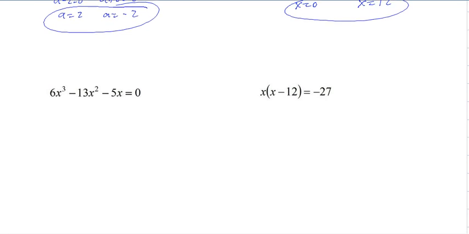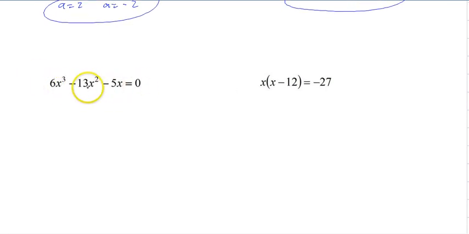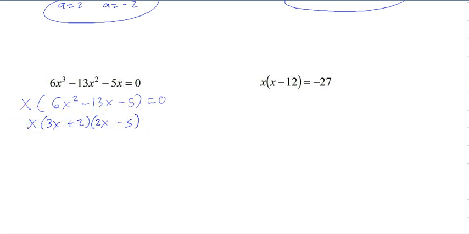Alright. 2 more to try. We're going to do these together. So the first one, you notice it's no longer a quadratic, we have a cube. But when this happens, that means there's a common factor. So we take out the common factor of x. Alright, and then factor that trinomial. So you can either multiply the 6 and the 5 and do the AC method, or you can just go for it. And you get that. Check it. It's minus 15. Oops. Sorry, good thing I checked it. Minus 15 plus 2 is minus 13, and that's 5 and 6.